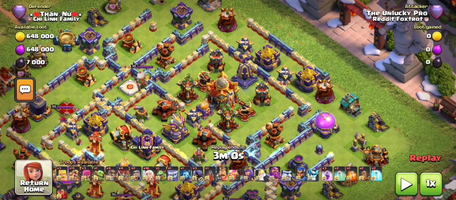Sure, you're probably thinking I should fireball the monolith, but I'm going to go a little bit further and fireball the town hall, because if I do that I can even reach this double scatter shot over here. If I fireball just the monolith, this is the extent of the value I'm going to get.